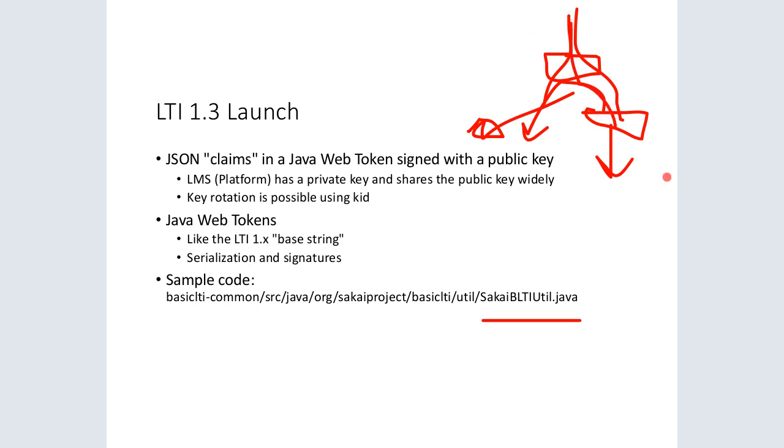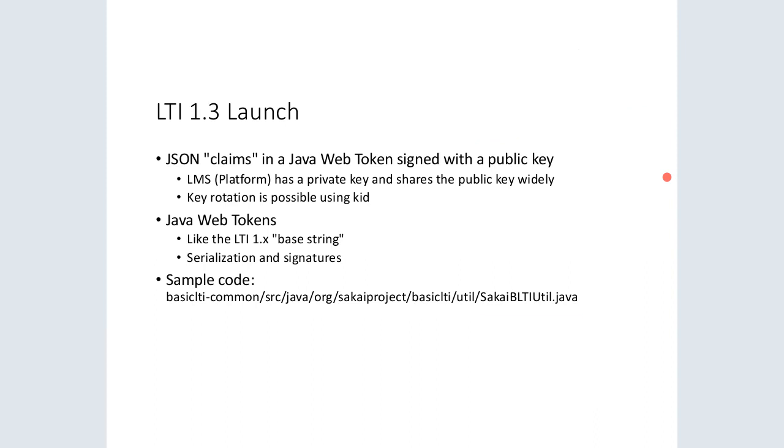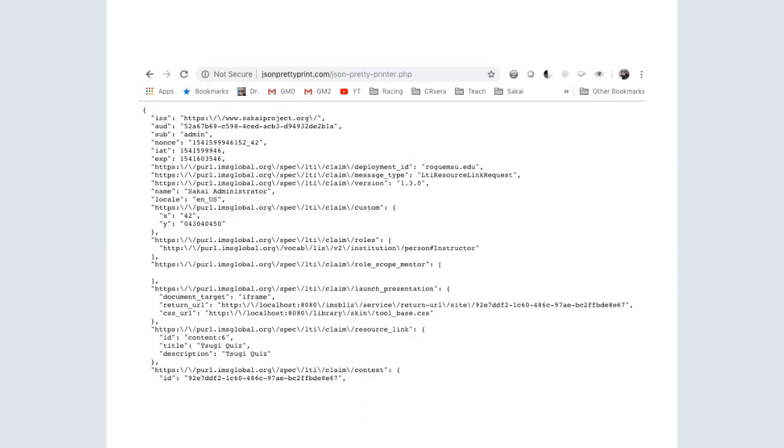I introduced a bug in Sakai 19 because of that, because I was testing so much LTI 1.3 stuff in Sakai 19. I forgot to go, after I got it all done, test the LTI 1.1 stuff, which I had broken. Two lines of code fixed it, but it's because the 1.1 and the 1.3 share a ton of code in Sakai, and that actually leads to one of our advantages, as I'll talk about in a second.